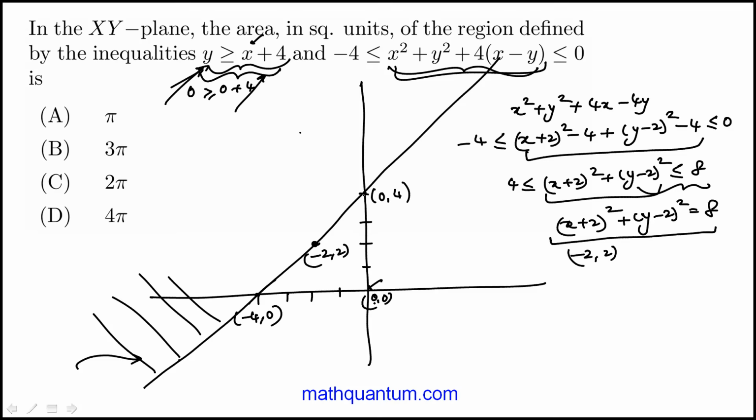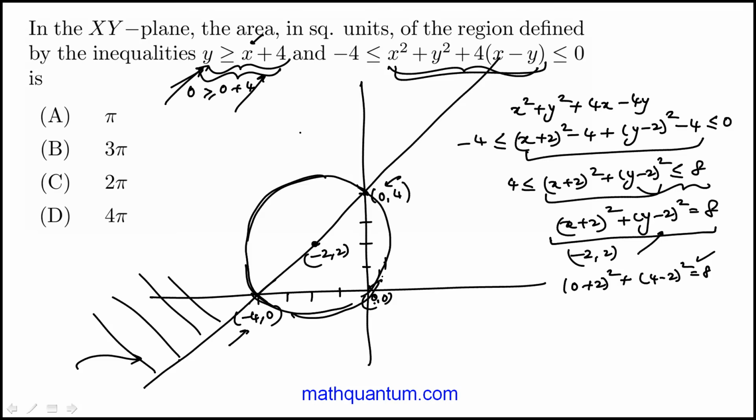And you'll also see that these two points, the y and the x-intercept, are the endpoints of the diameter of this circle, because when x is 0 and y is 4, that does satisfy the equation of the circle. So the circle is going to look, sometimes my drawing is not... does it also go through the origin? Yes, it does. That part isn't that important, but this is how that circle would look. And it's less than or equal to 8, so that shaded region is inside that circle.